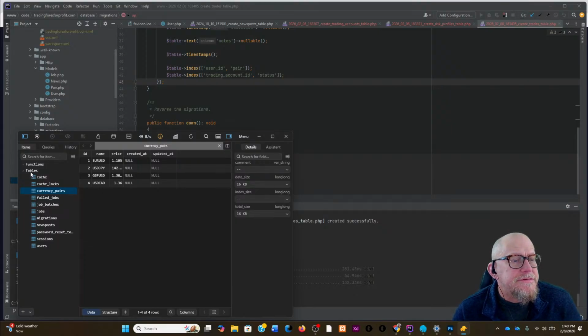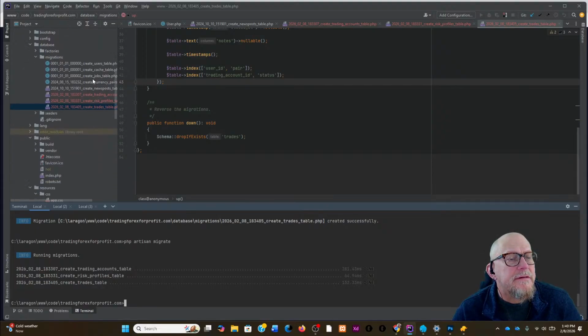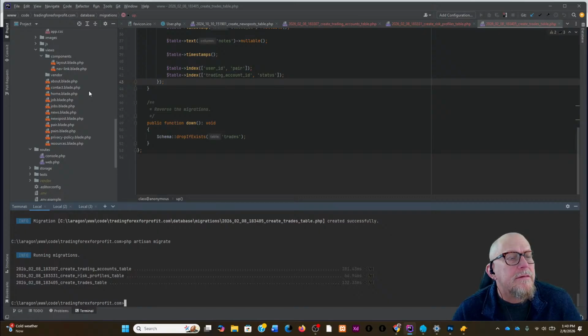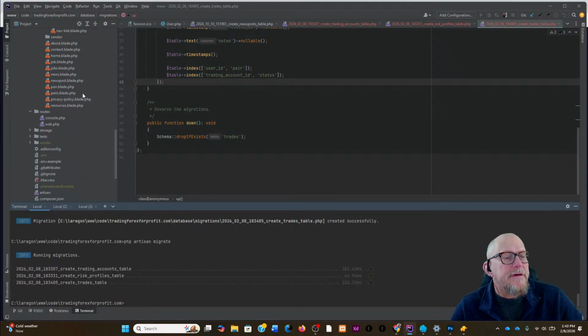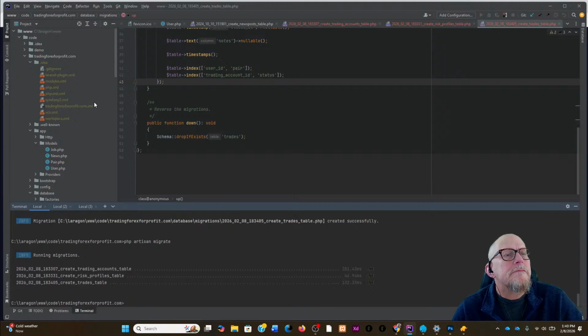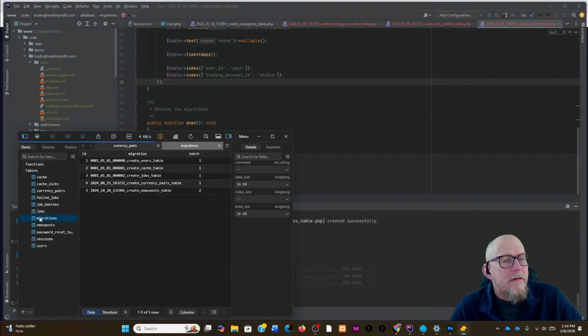All right, tables. It should have created some tables, and it didn't. Or did it? We don't have the blades built yet. Database migrations. History.